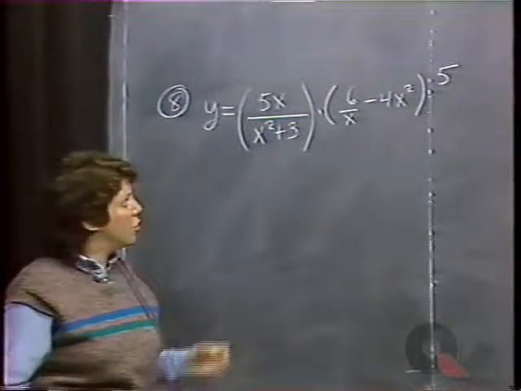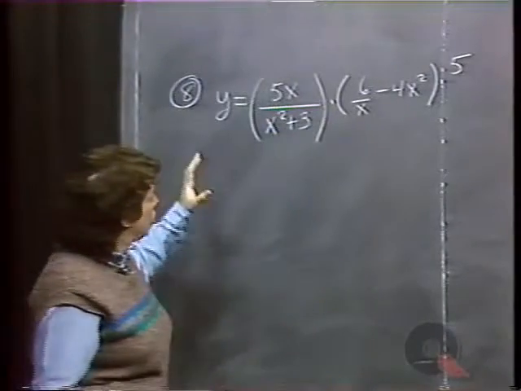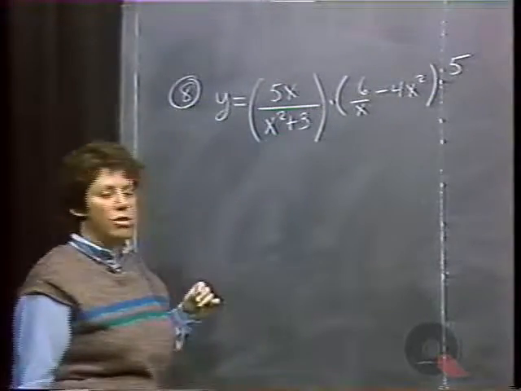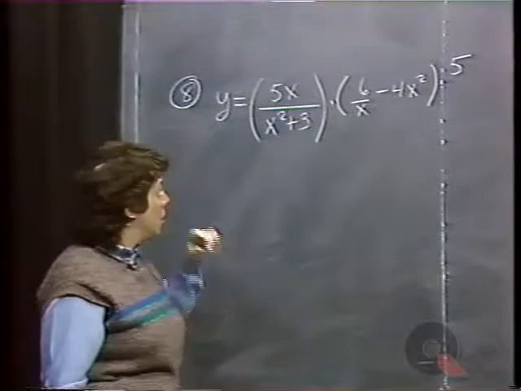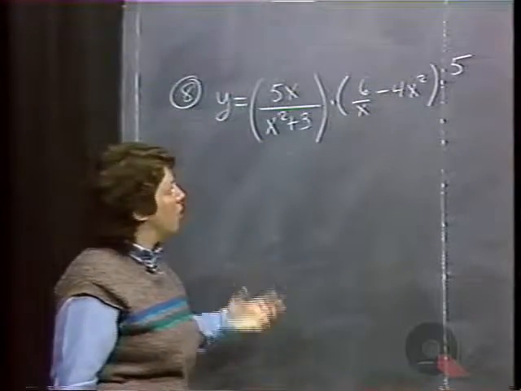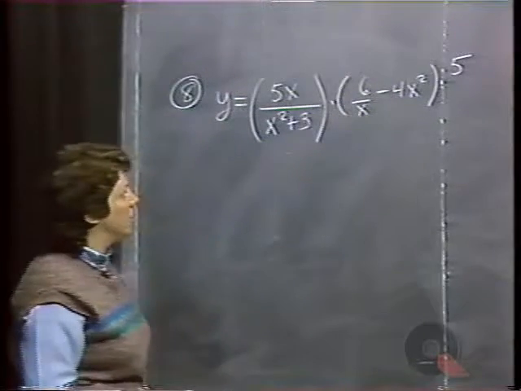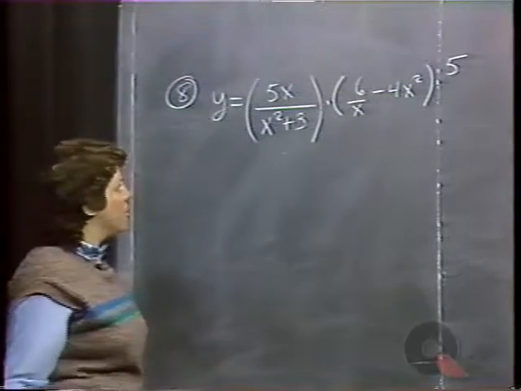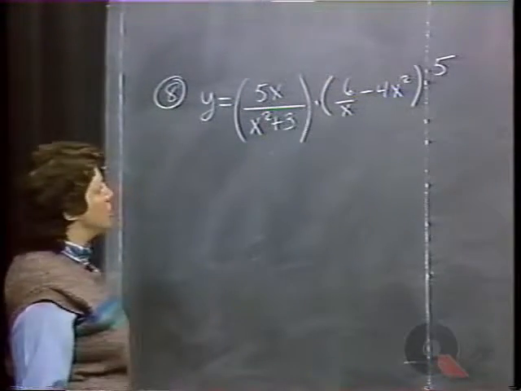What you must be able to do is develop this ability to look at a problem and to see what one word describes it. Polynomial, product, quotient, or power. And this is primarily a product. Okay, you'll get your chance to use the other rules, but right now, think of this as a product.